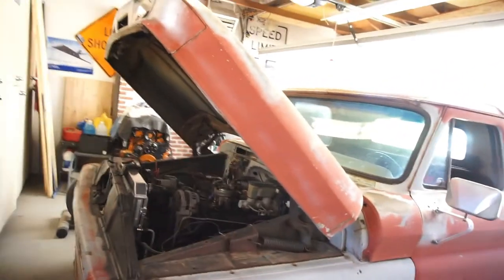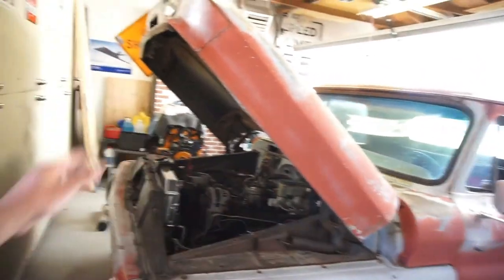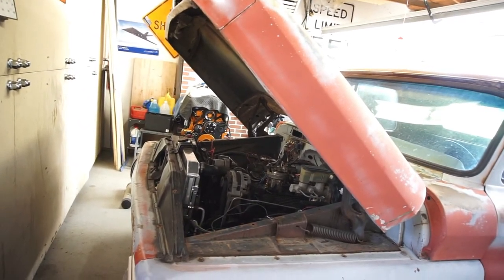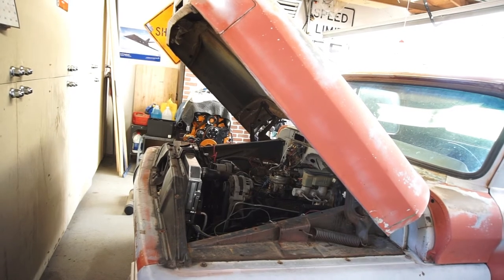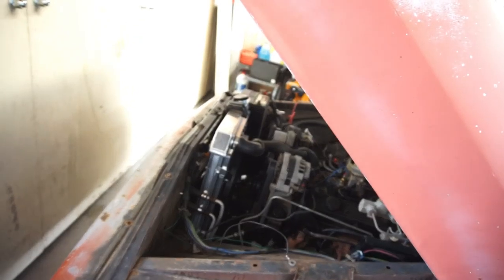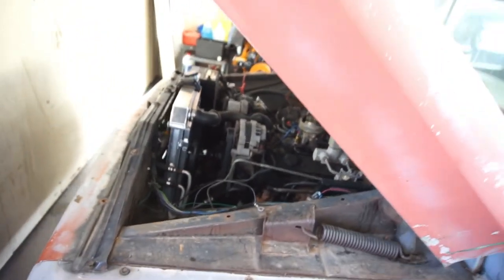I'll make sure to show you guys the headers. It'll probably be tomorrow's video. Headers will be on tomorrow's video. And like I said, my plan is to pull the hood, pull the whole front end off. So yeah, I might actually have to pull the truck back out and drain the radiator. Maybe, maybe not. Maybe I'll just leave it dangling in there.